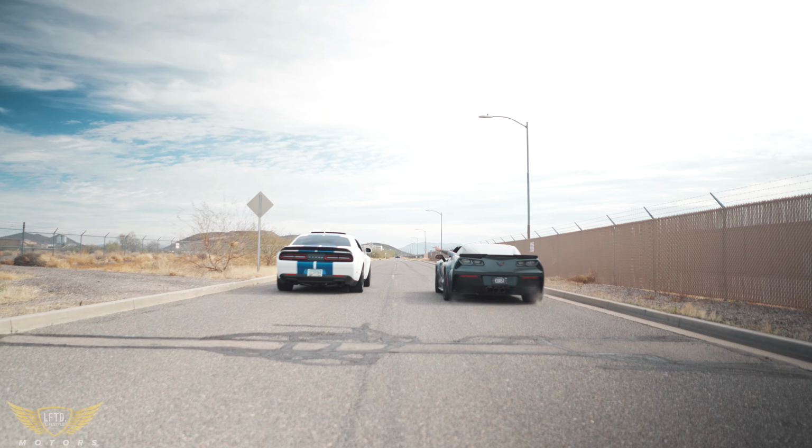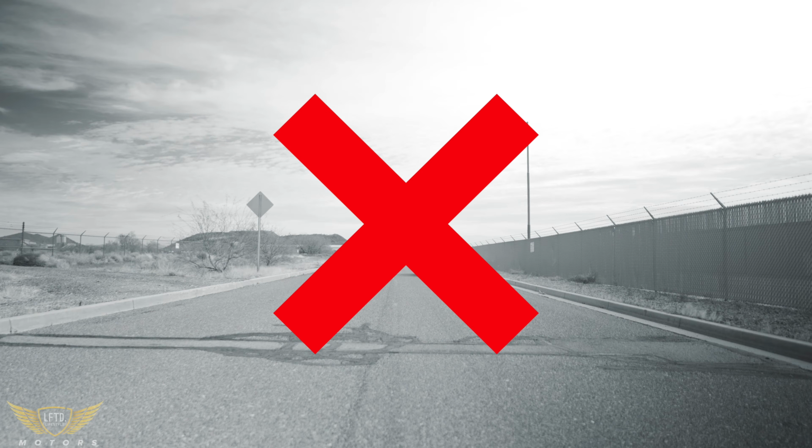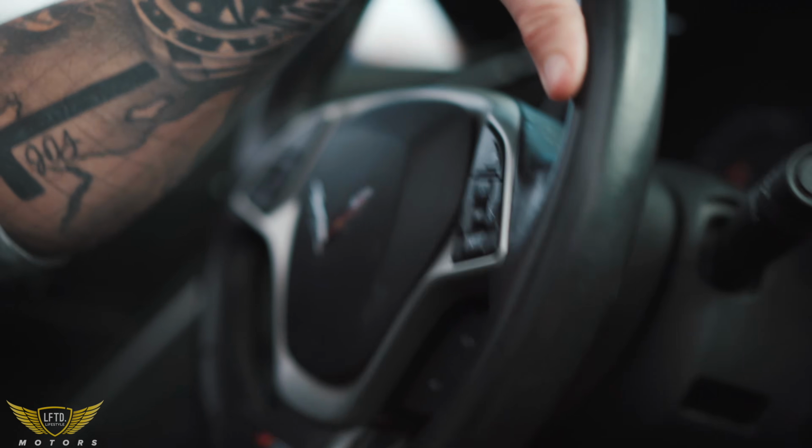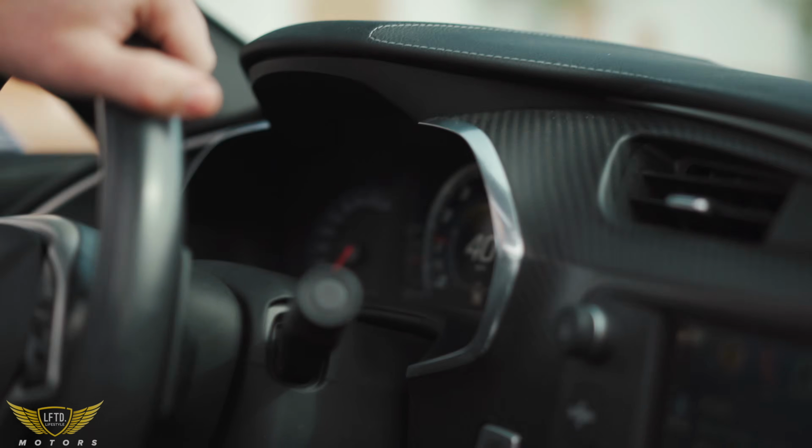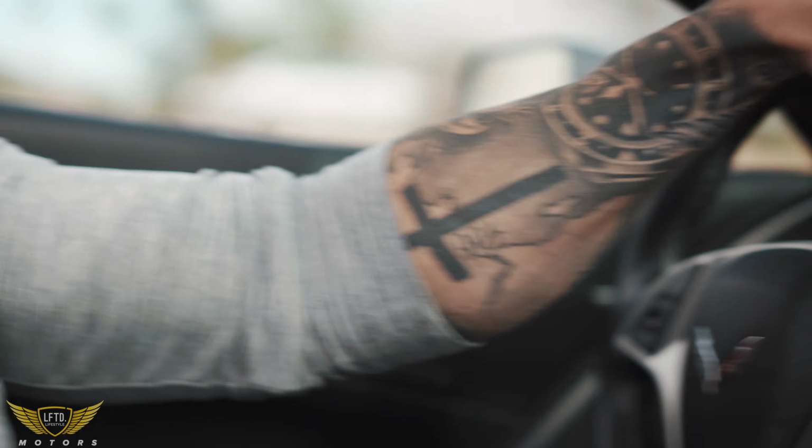3, 2, 1, go. Oh! That is such an amazing feeling. That's what I'm saying. Like, the Audi was amazing, and it was so quick, it was quicker than this. But it was almost like autopilot. With this, you don't know what's gonna happen. You go left, you go right, you gotta get that feel. And I don't care how good of a driver you are, once that thing goes out, you just can't overcorrect and freak out.